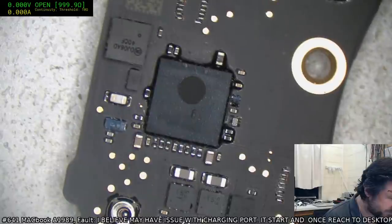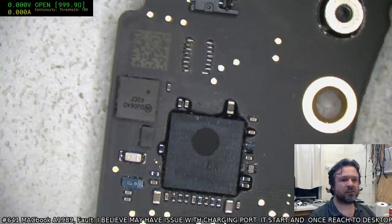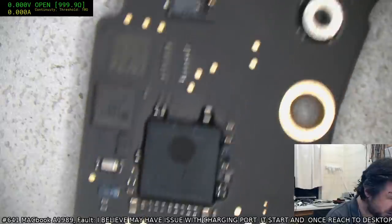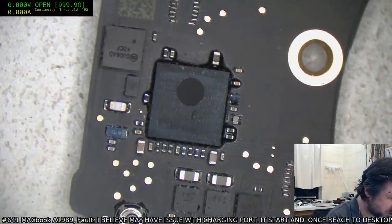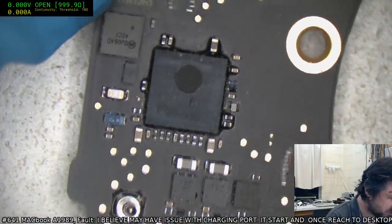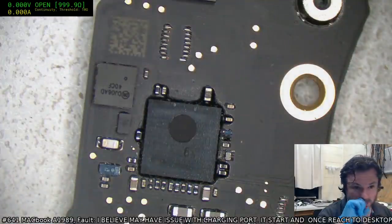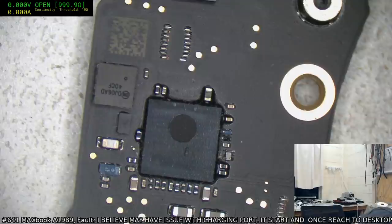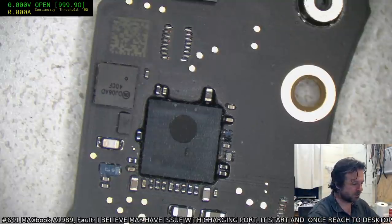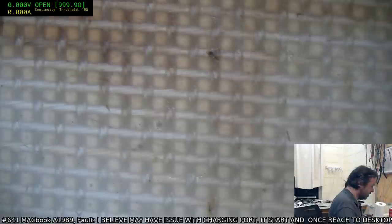Really went crazy. Now, the biggest gripe here is that the damn thing is underfilled. Ugh. Yeah, that's a pain. It's really a pain because I don't have a soldering iron tip that big that you can just pop it on and have it soften everything up quickly for you to get it all off. So we'll have to cut in under it. Let us hope and pray that we don't pull up any traces, because that will pretty much be the end of it if I do that. But yeah, really strange that it is actually still functioning. That's a new one. And that will also be that slight discoloration that I saw.